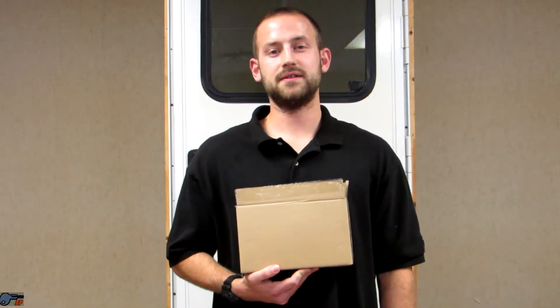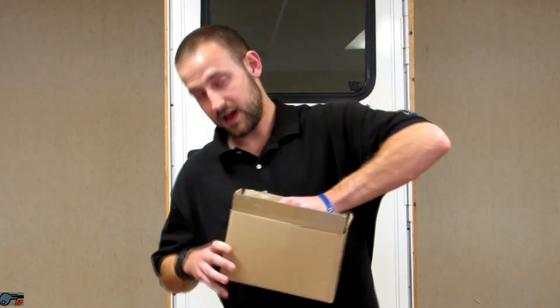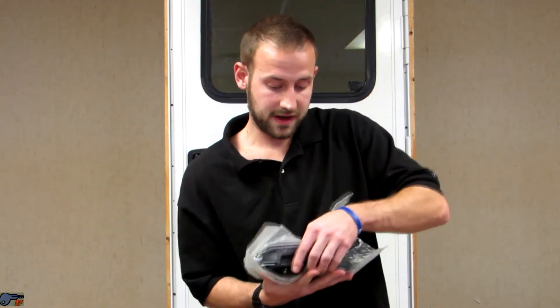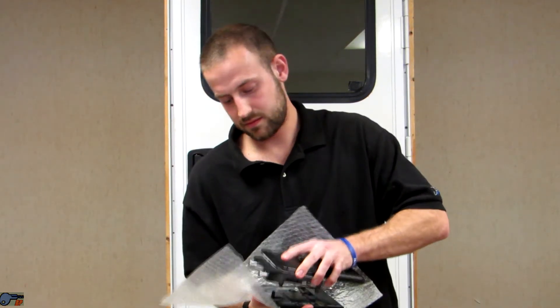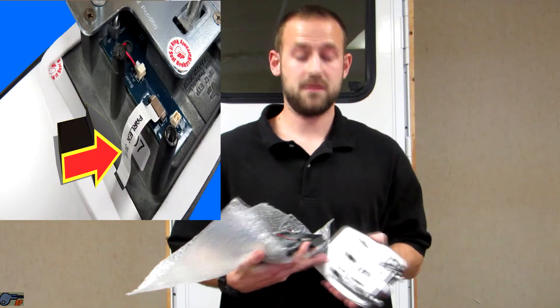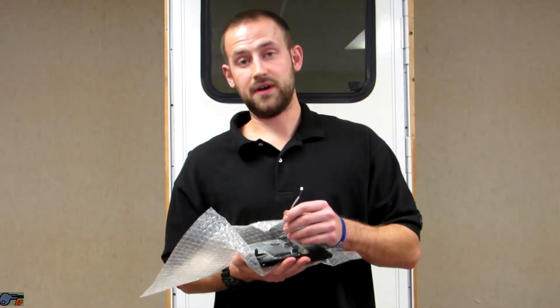Hi, I'm Alex Seidelbauer with Bauer Products and I'm here to show you some useful hints on how to use your Bauer EM. The first thing you want to consider when removing your lock from the box is that it's a heavy lock, so you want to be careful not to hold up the lock by this cable here and not to hold up the backlight by this battery wire here.